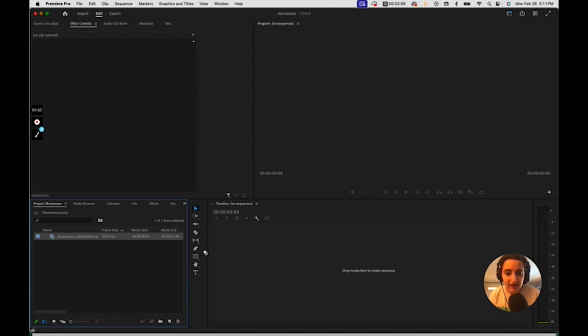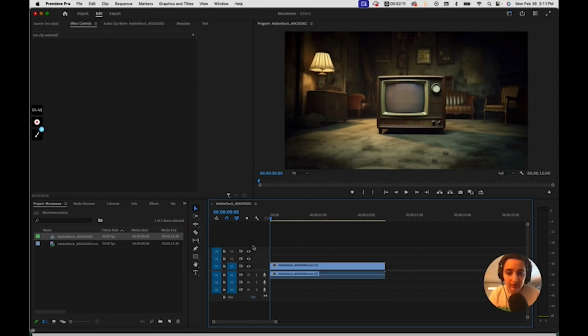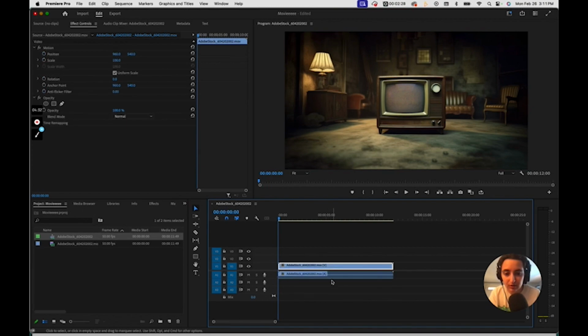So we're going to drag and drop it into the timeline. Most of Premiere's tools are very intuitive. Now what you see here is a clip, and it's on different channels. So there's the audio channel, which has your audio track, and the video channel, the video track. You can hold down the option button to select either the audio or video separately, because otherwise when you click on it, it selects them both.